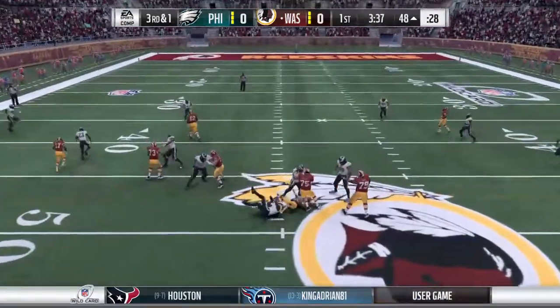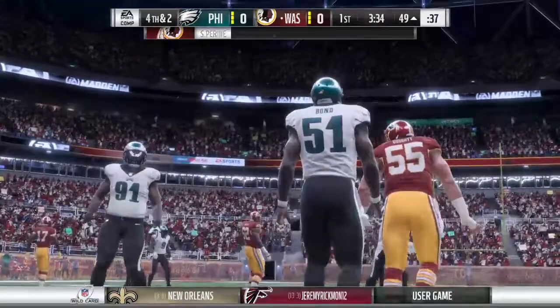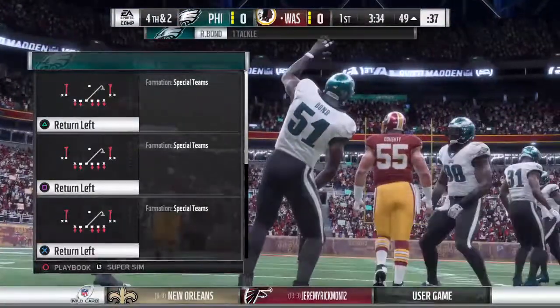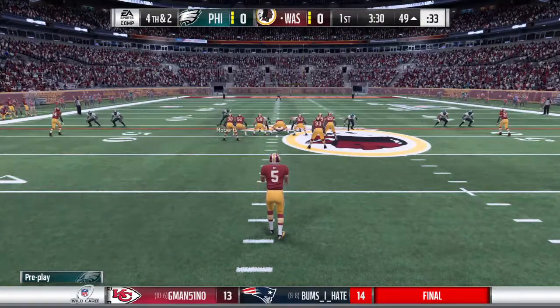A first carry for Samaje Perine. And that play will go nowhere. Losing yardage back near midfield at the 49. It'll be a loss of 1, and that'll bring up 4th down.